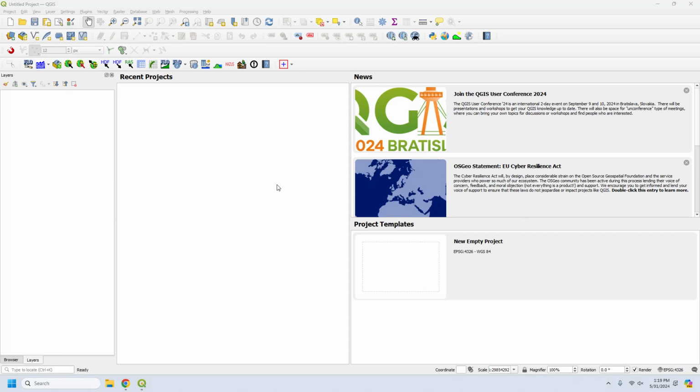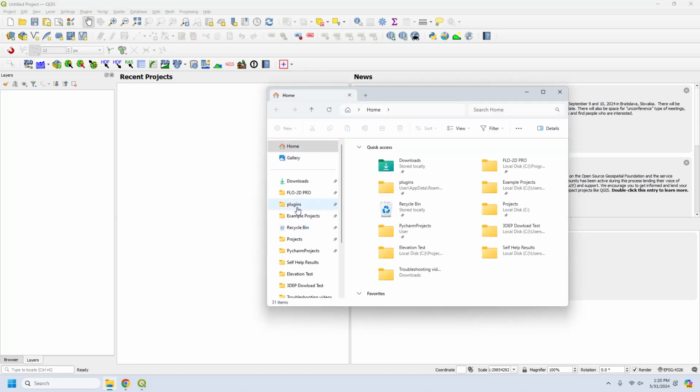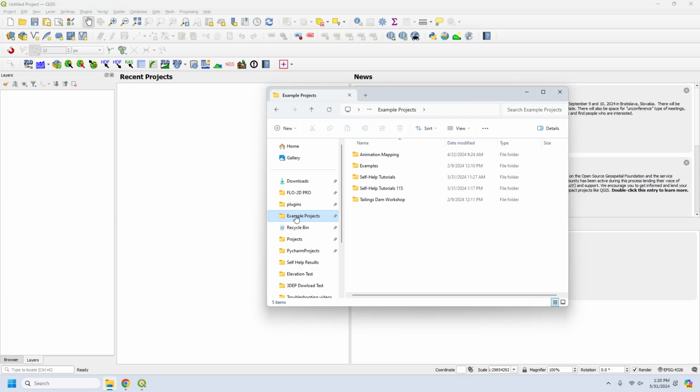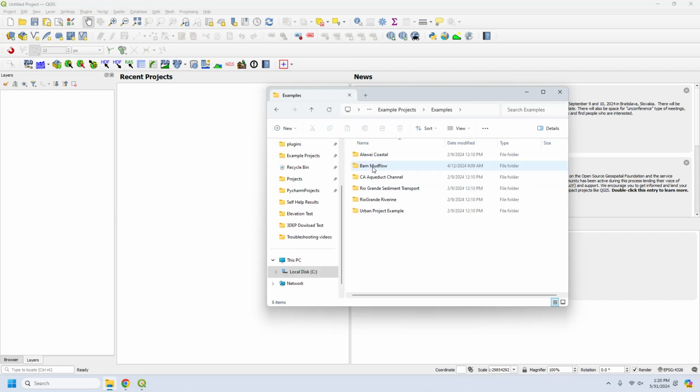So I was just doing a tech support project with a couple of people, and we needed to check out some data from an old project. So let's explore how to load an old project. I don't know that I have a ton of super old projects, but at least we can use some of these examples here.